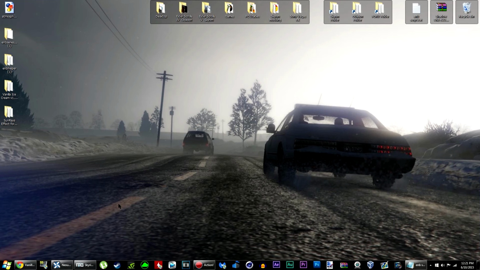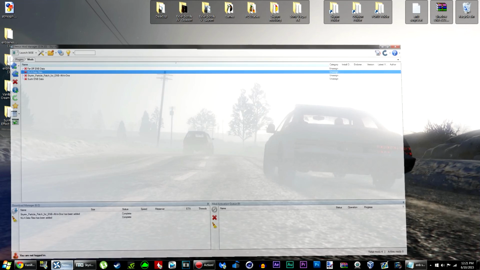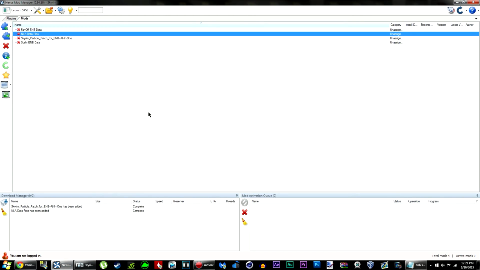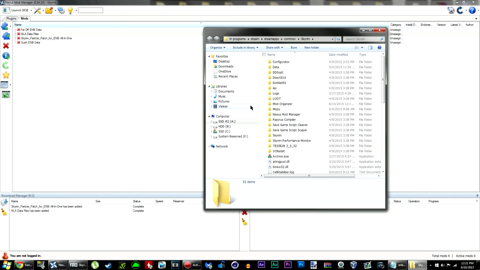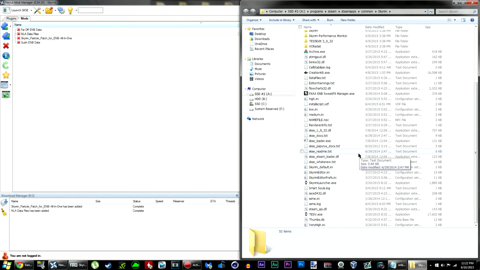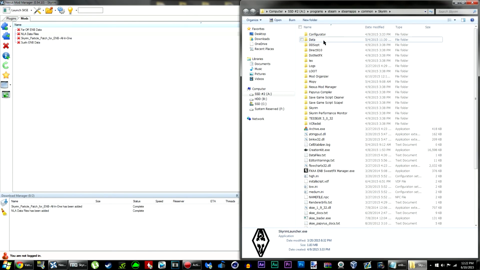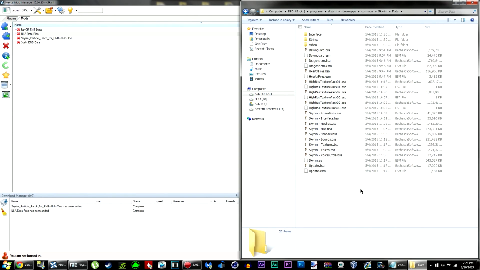And if you use Nexus Mod Manager, an easy way to locate it is if you open up your Mod Manager and you go to your toolbar, you'll see this orange folder with the arrow pointing out of it. If you click that, you'll get a drop-down menu. If you click Open Game Folder, it'll take you right to your Skyrim folder. You'll know you're in the correct place if you see Skyrim Launcher and TESV. Just make sure you're not in your data folder where all your mods are.